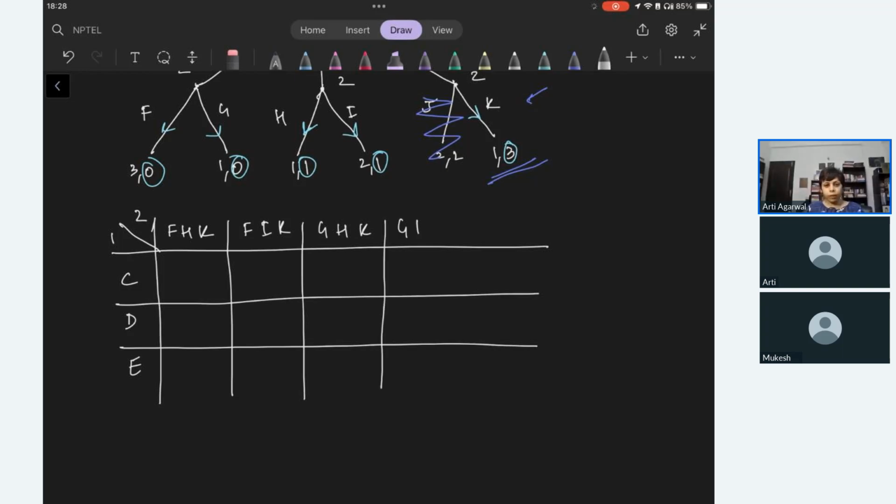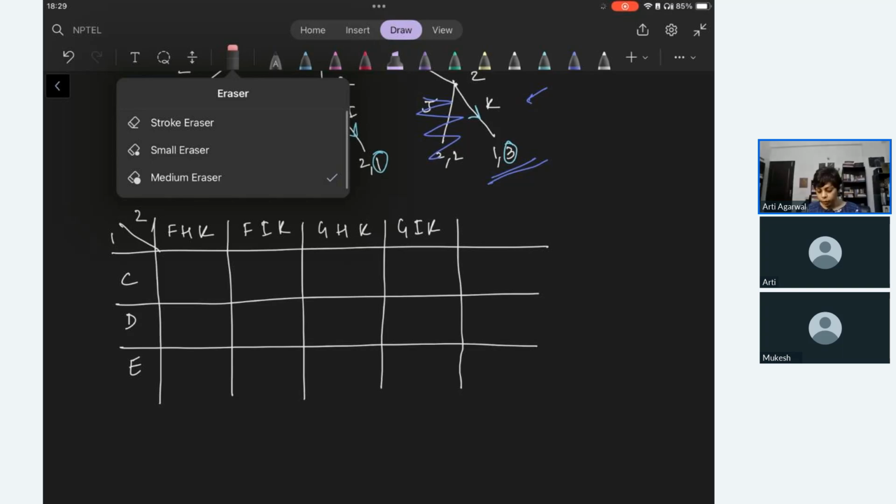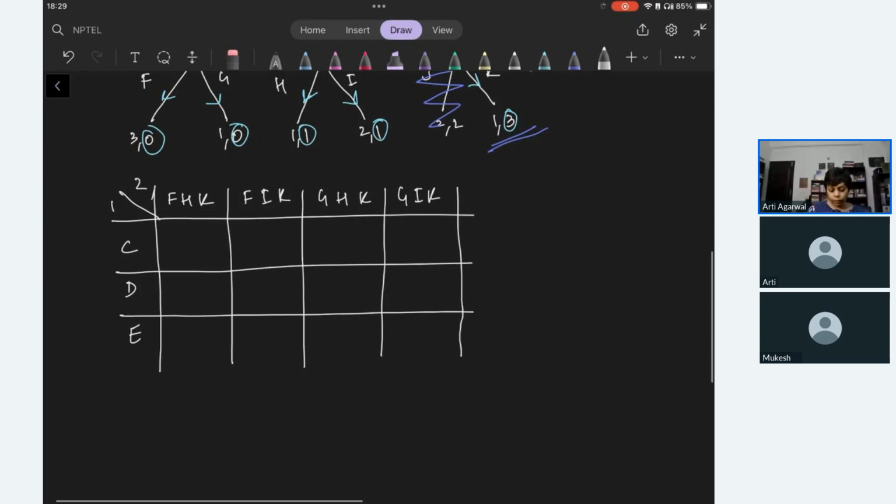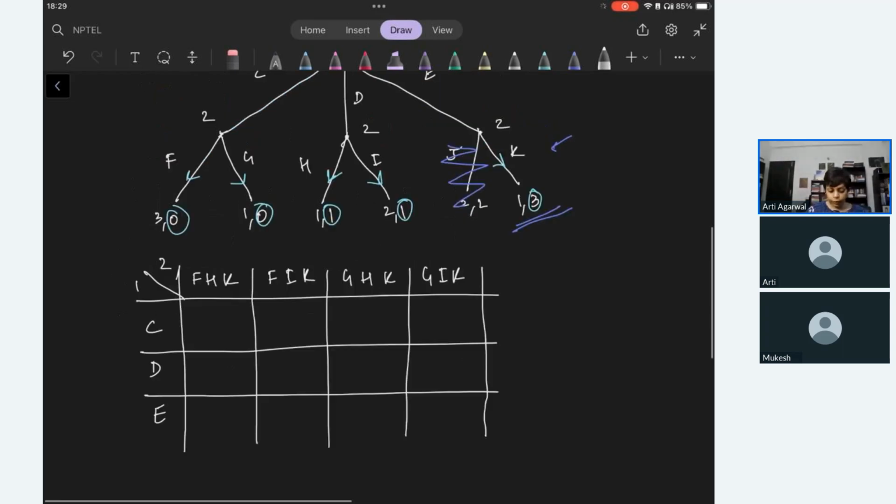Now if I add the last part also, it adds 4 more rows: FHJ, GHJ, FIJ, GIJ. So it'll add 4 more rows if you add the J strategy profiles also, which is why I'm not doing it in this particular example, because I have already solved it, so I know there is no Nash equilibrium for it. But I would advise that if you need to solve for Nash equilibria, it's better to do that for all the strategy profiles.